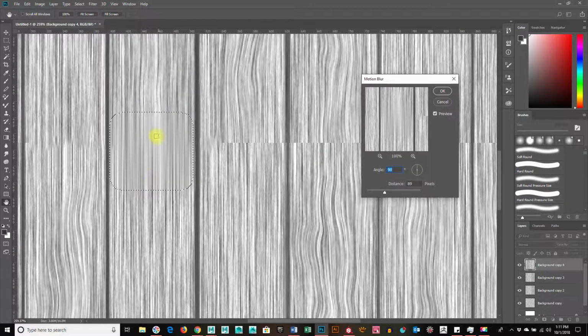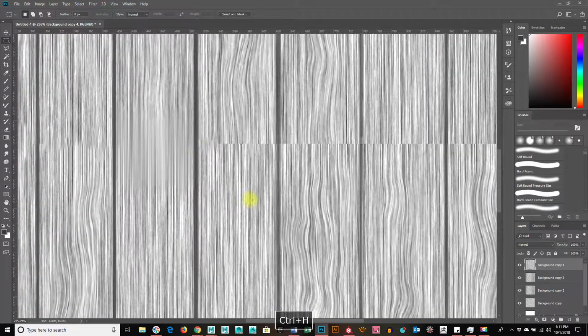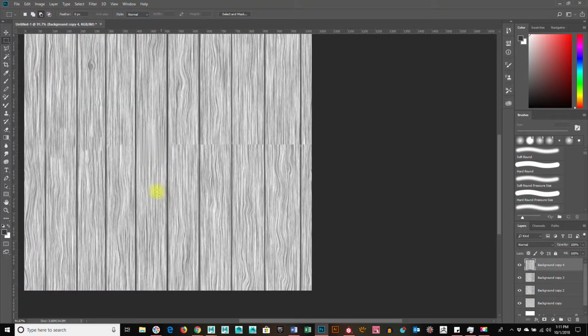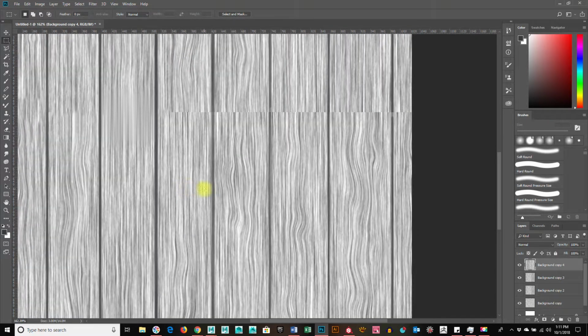Look at that. Do you see that? Depending on how much, because I feathered it, it's blending a lot better with the edges as it goes towards the edge. See? And then I literally could just keep pulling this selection over a bit and doing that.